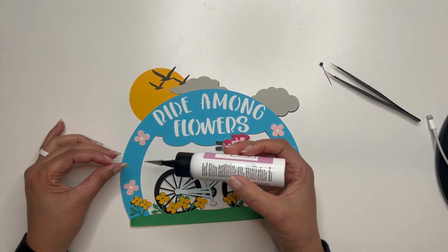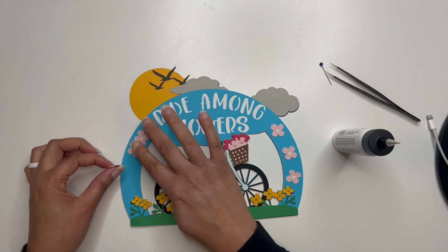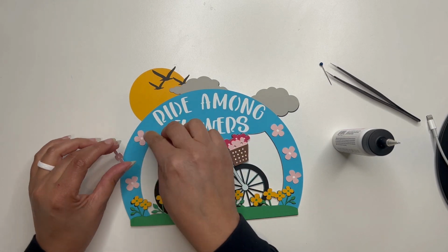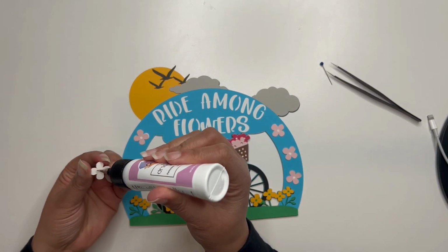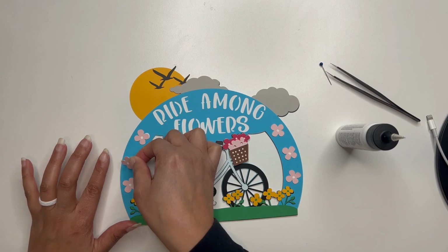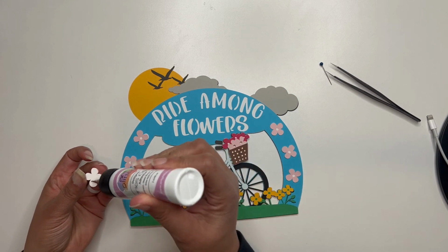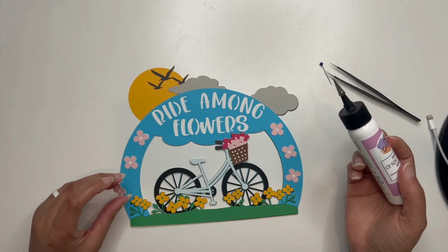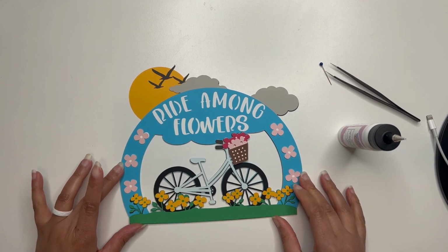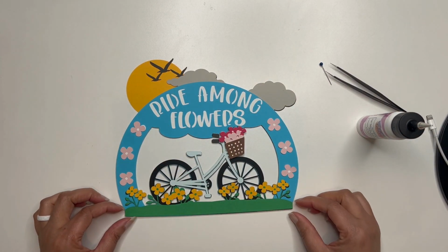I'm also eyeballing the space between the flowers. You don't want to put them all just like that, because then you're going to have a gap. You do want to space them out a little bit. Or if you wanted to put them like that, then you might just need to cut out a few more before you start gluing everything down. So I'm just going to put this one like that right there. And then I'm going to add this one here towards the bottom. And there. Okay, so that was kind of an easy part. I wanted to do that one first because I don't want them to get lost here on my table.